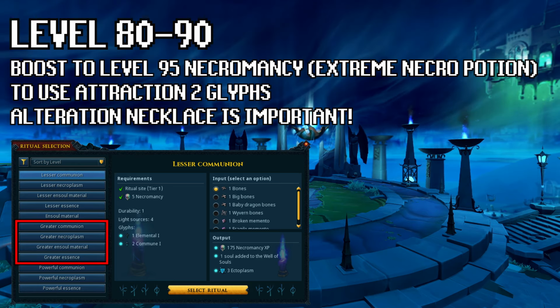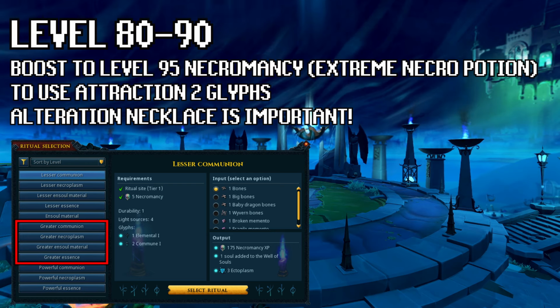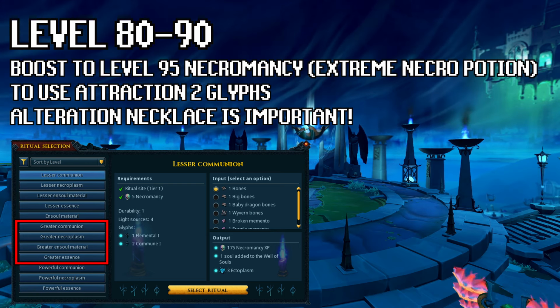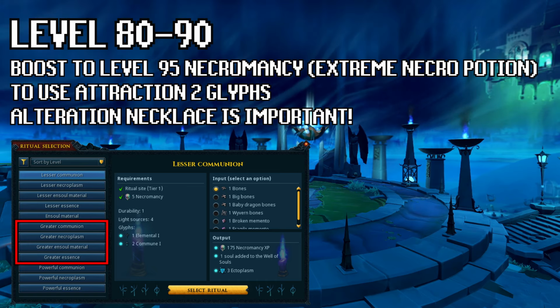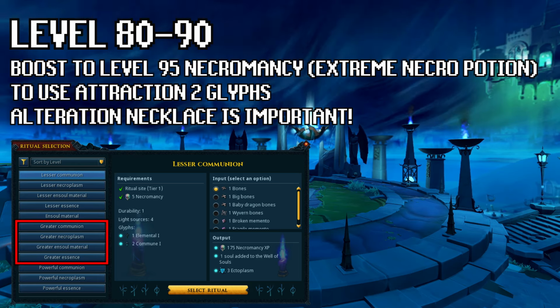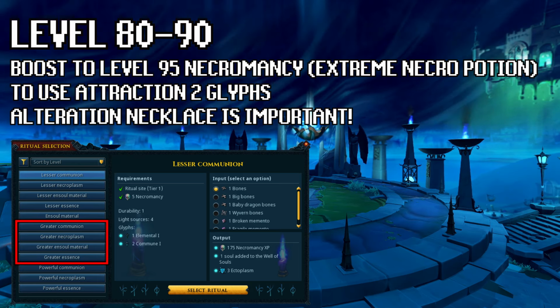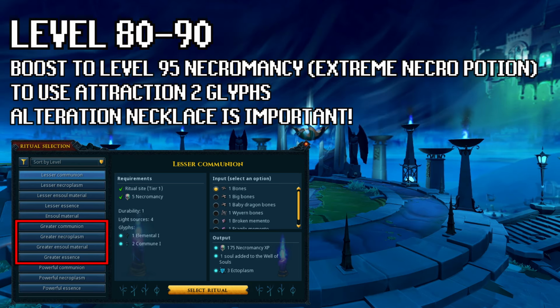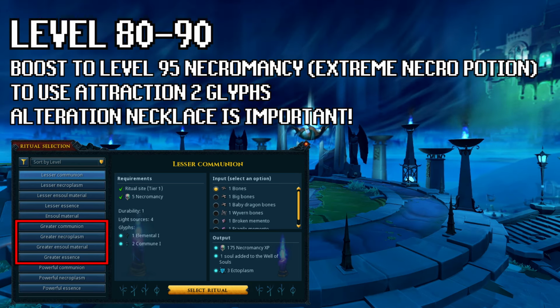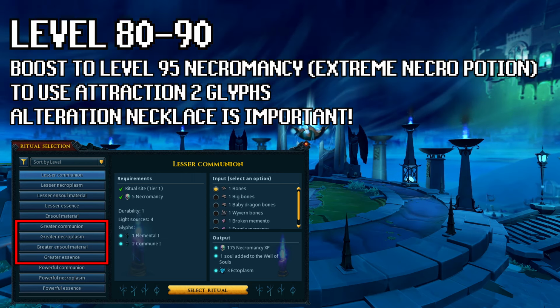the Soul Storm Disturbance. That is why the Alteration Necklace is also really important for these levels as well. If you have the Alteration Necklace equipped while using the 2 Attraction 2 glyphs and a greater ritual, you will reach 340% soul attraction. This will unlock the Soul Storm Ritual Disturbance, which will increase your XP per hour. It will be the best ritual disturbance you can get at this level.